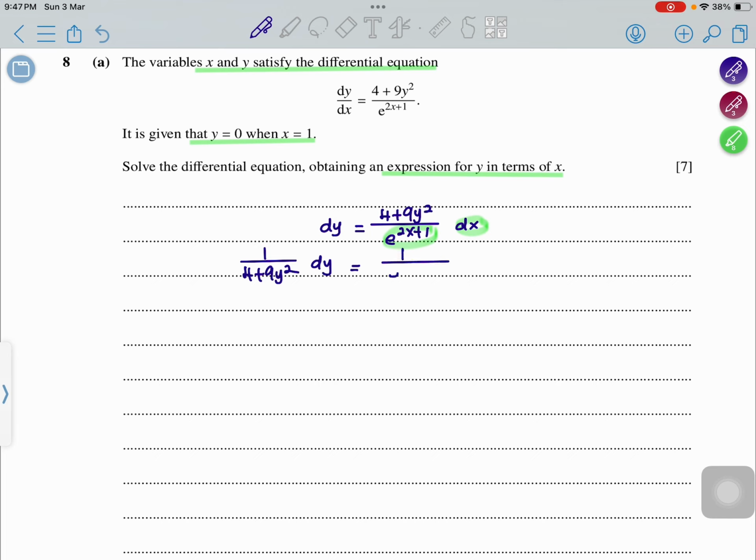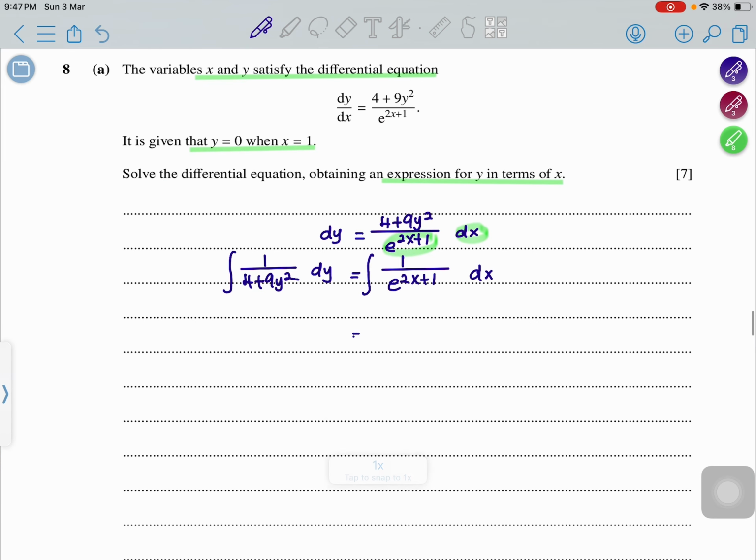Once you're done with this, you know you need to start the process of integration. When I integrate this, I'm going to get terms in y, and on my right hand side, I'm going to get terms in x. Now which one is easier for students? Of course, the right hand side, because you're going to push this up. You refer to your MF 19 and you're going to get e to the negative 2x. You copy back what you have, you take the power, you differentiate, and you write it as your denominator, plus the constant of integration.